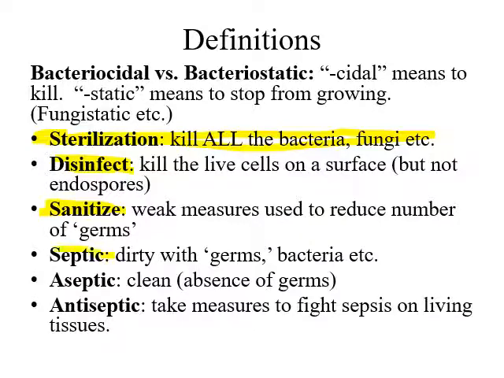The word septic means that something is dirty with germs, and so the word aseptic means clean with an absence of germs. And the word antiseptic means measures that you take that kill germs, right? So we have a number of definitions here: bactericidal versus bacteriostatic. We have sterilization as opposed to disinfection, sanitization, and then the word septics. The words septic, aseptic, and antiseptic are all terms that you should be familiar with.